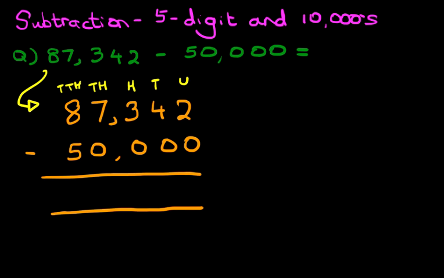Now we're going to go ahead and do the calculation. This is all very simple, so let's go through this quickly. Two minus zero is two.